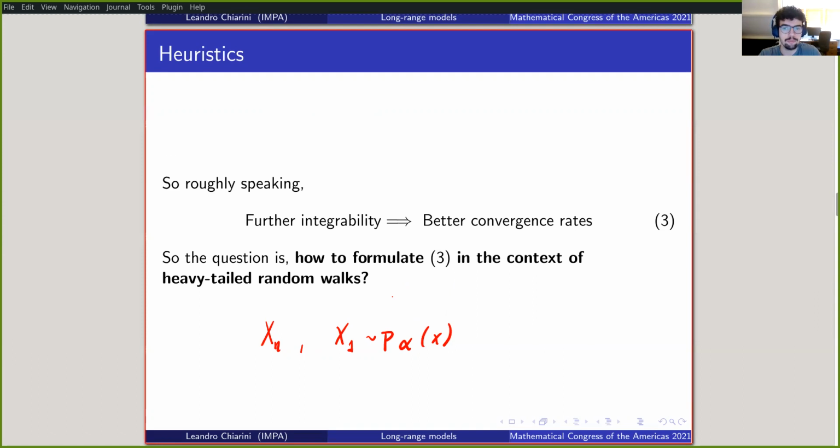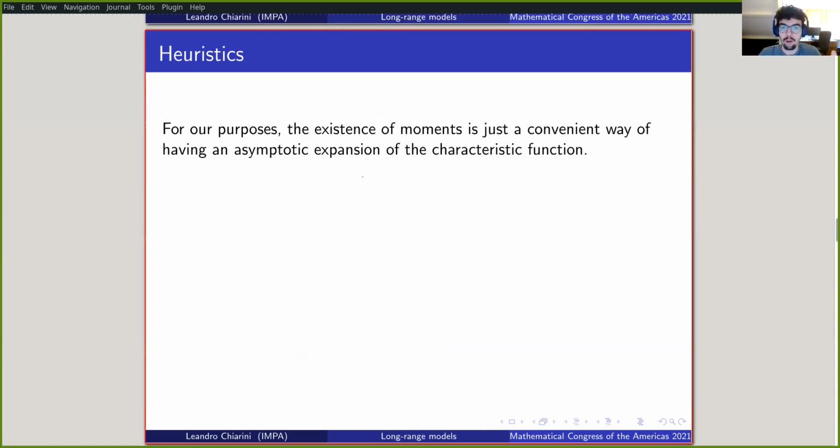And for us, it comes from this observation. In the proof that Lawler and Limic provide, you can see that assuming moments is nothing but assuming some nice information about the characteristic function around zero. In particular, suppose that you have moments of order 4 finite. And I don't know if I mentioned, but we're really restricting ourselves to the case of symmetric random walks for now. It's not necessary, otherwise you just have to ask for some further information about moments of order 3.